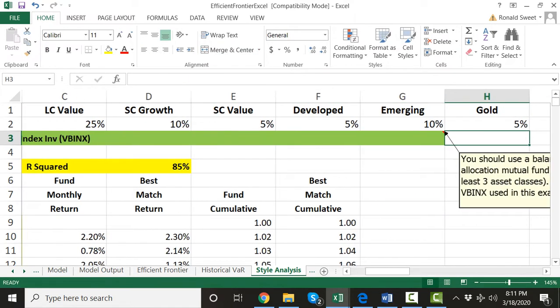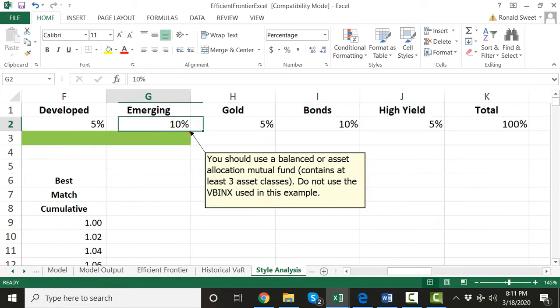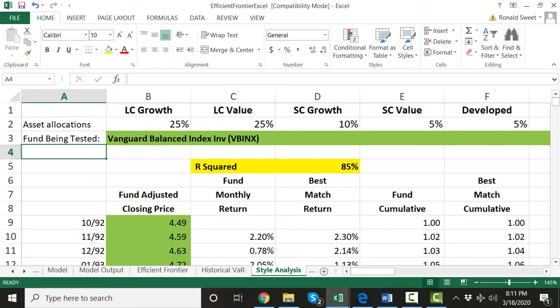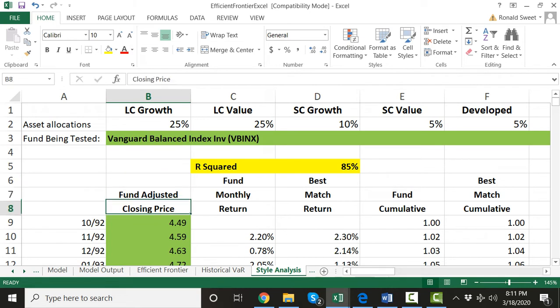So with this allocation I have in here, I get an R squared of 85%, which means this allocation up here explains 85% of the volatility of this VBINX. And you might even Google style analysis.